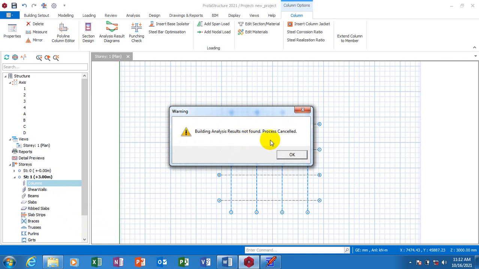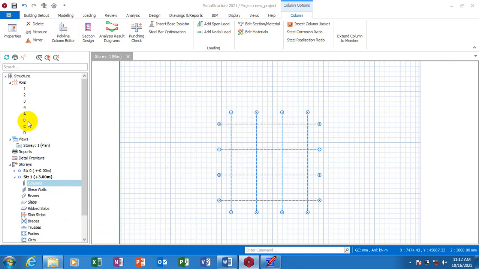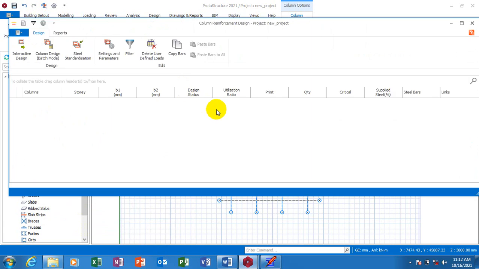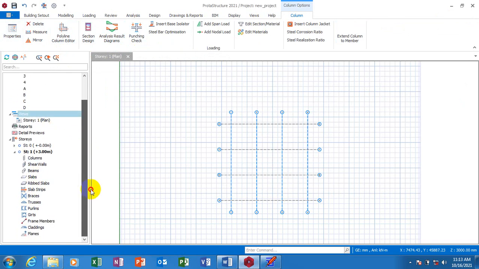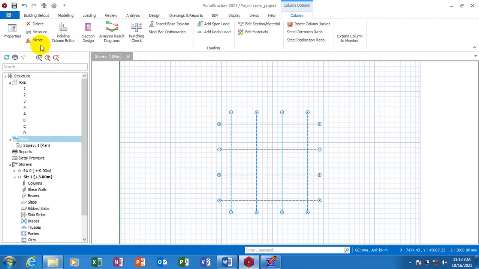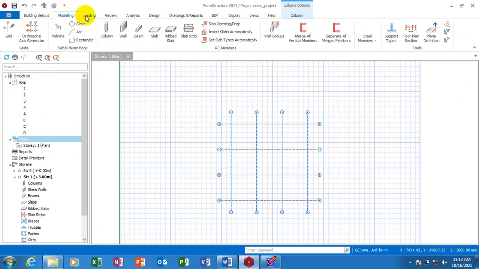Building analysis results not found. I'm just playing around this software right now.